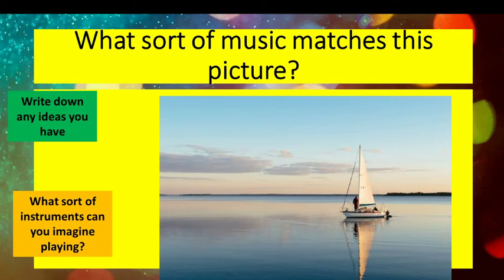So have a think about what sort of music do you think would be appropriate for this picture? Or if the boat was moving around, what sort of music do you think would be appropriate? Would it be fast? Would it be slow? What kind of instruments would you have? So just pause for a few minutes, write down any ideas that you have come up with.